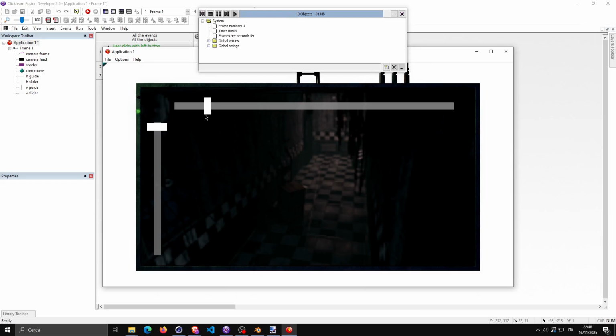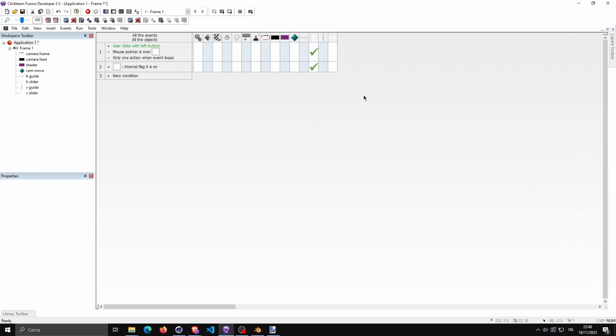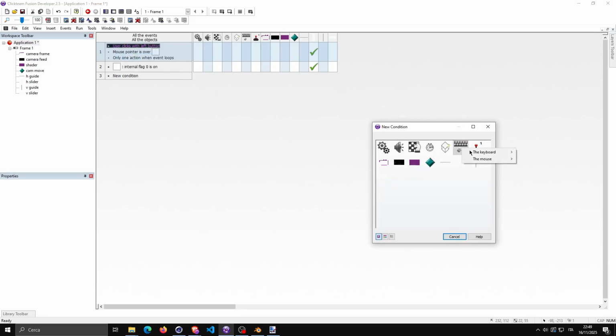As you can see, it works. We are basically just moving the slider. Now though, the only problem is that the slider goes out of the actual line guide, and also it keeps following our mouse, which isn't what we actually want. Now those are pretty easy fixes. Correction, you actually want to check if the user has their mouse button pressed down. So we're going to replace this one.